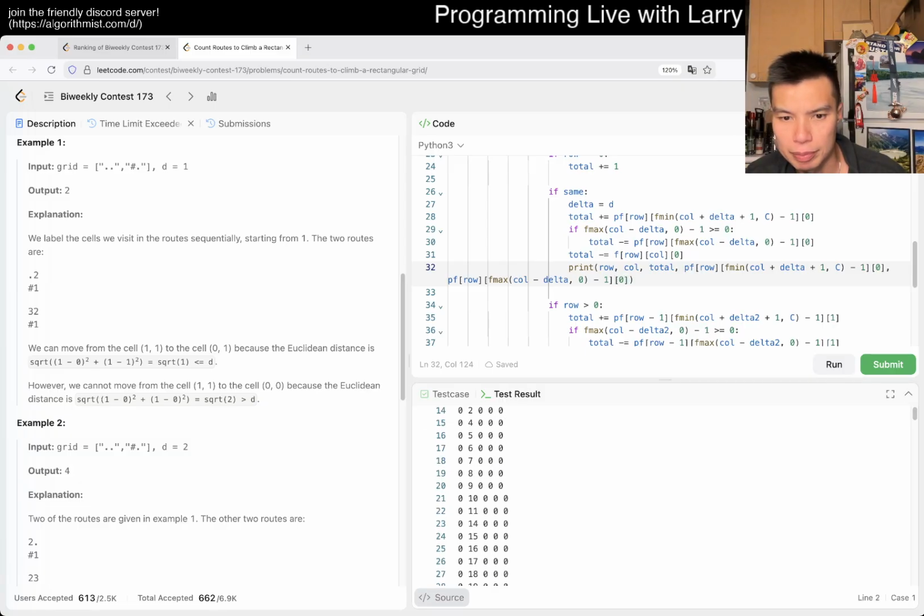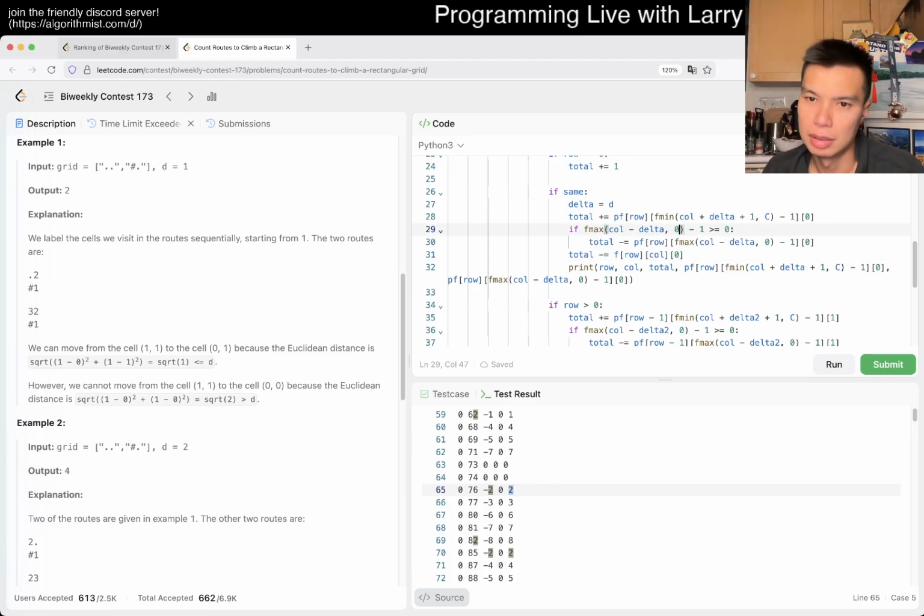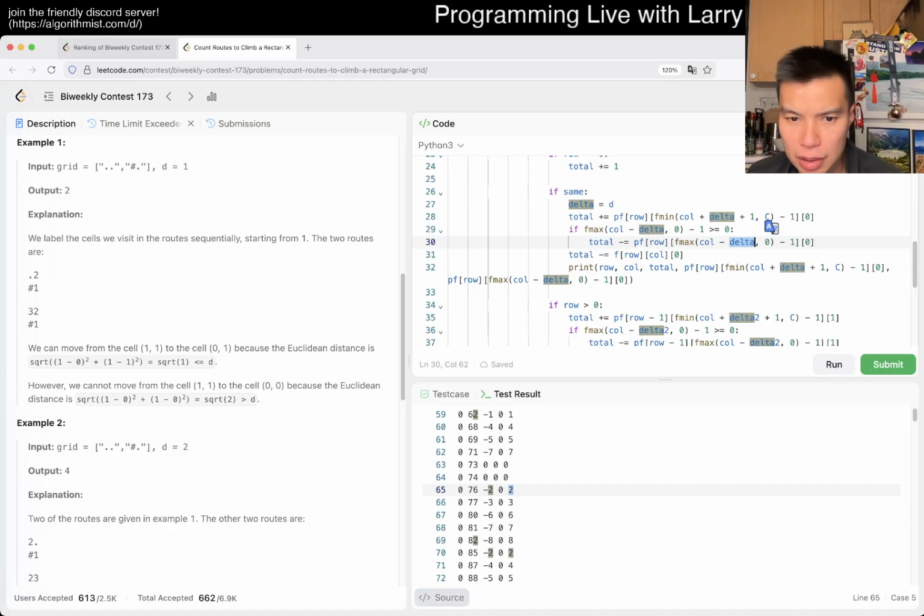But yeah, that's why you get negatives, because this is our bounds. But I thought we checked for this. We checked for this. Okay, if delta is 0, then it's just a column. So I don't get it. Why is it giving me negative?